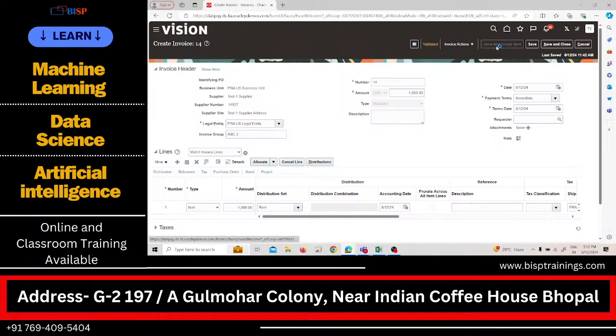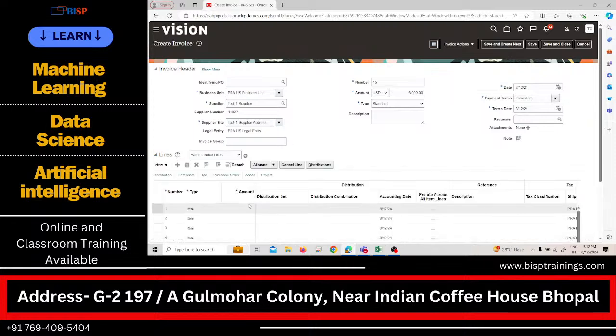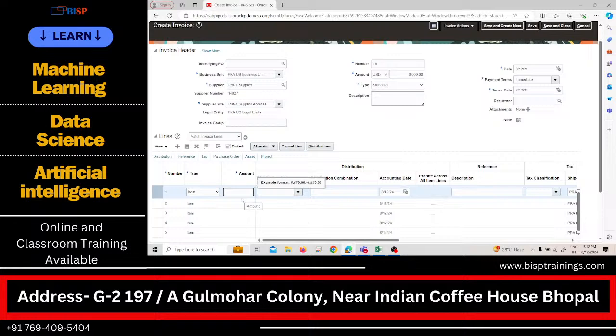We will create one more, so all the variations will be covered for this topic. Now we are not creating any invoice group here. We just remove it, so it is without an invoice group. We give the amount of 6,000 here. But we will assign this invoice to a pay group, that is domestic, and the amount will be 6,000 and the rent.